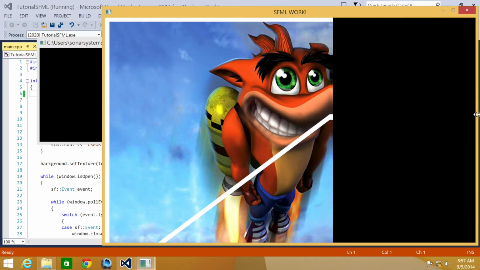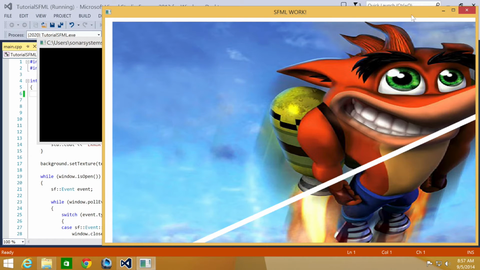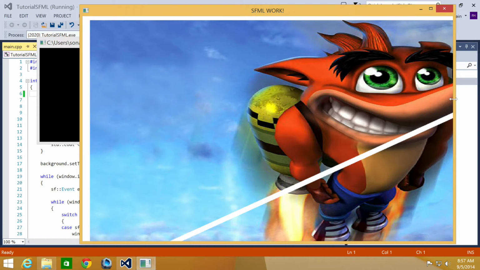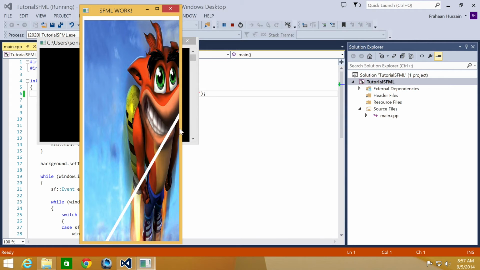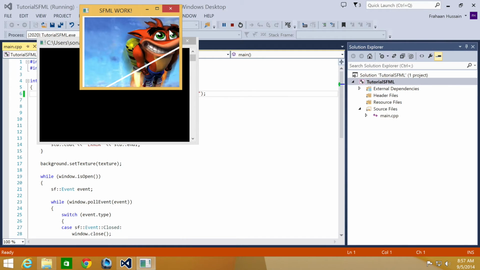So if I resize it like this, instead of showing more of the image, it'll still show the same amount. Basically, it goes up to the nose, and if I decrease the width of the window, it still shows the same amount, but it's just stretched. It just stretches and squashes the contents, which generally doesn't look very good in a game.